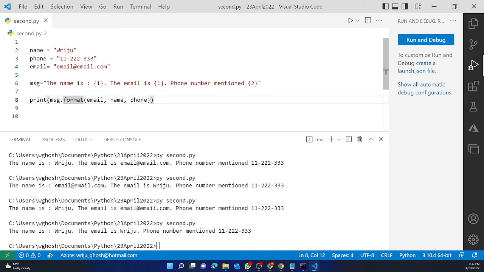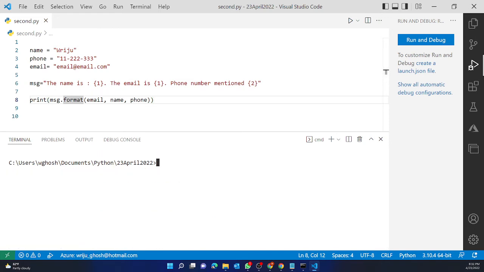So any string dot format, and if there is a placeholder, you can pass the placeholder values one by one, and it looks very neat and clean. It's easy to read, easy to interpret, and a human brain can process it, so that if there is anything to be changed, you can change it easily, right? So that is what the whole purpose is.